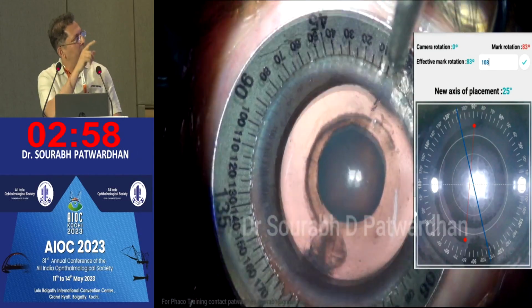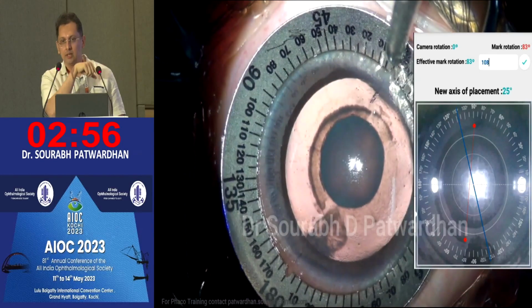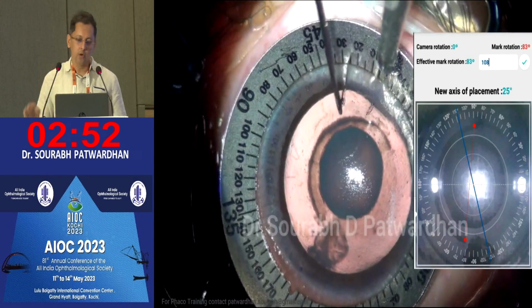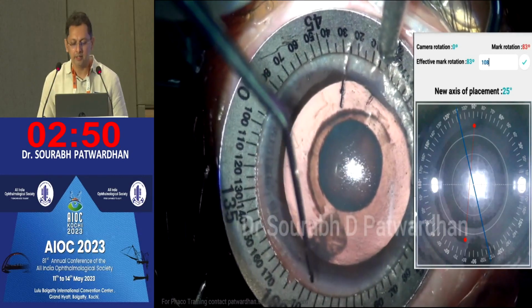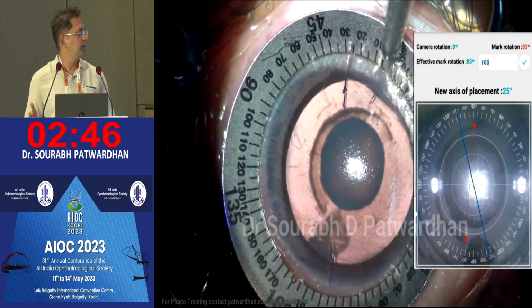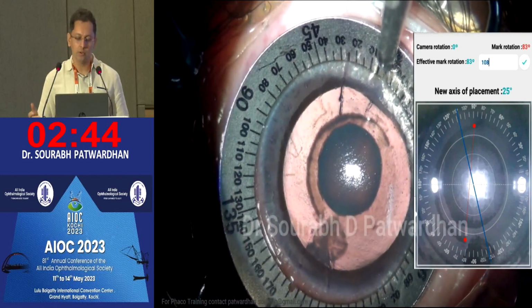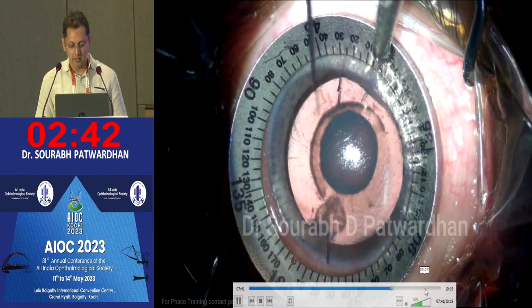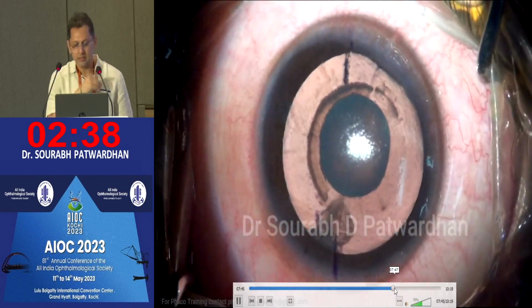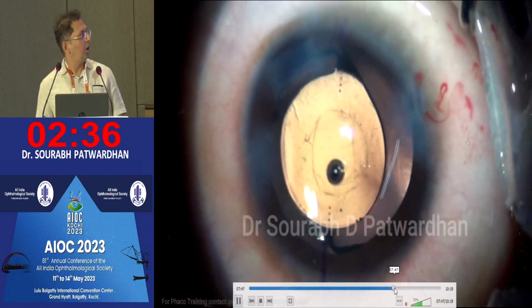So I marked according to those opacities, which are now even seen on table in the retro illumination, and I could get a perfect alignment in this particular case. So once you have some tools in hand, of course you can utilize them in certain cases, not in all cases, but they are quite useful. Okay, you can think out of the box and then align. So you can see I have marked it on table.